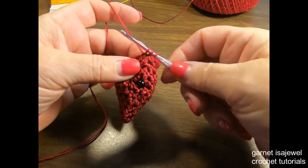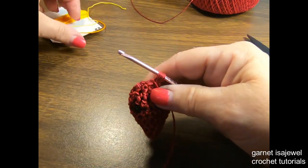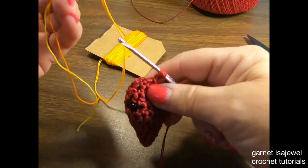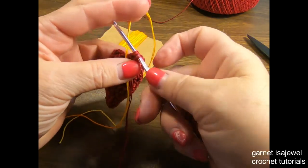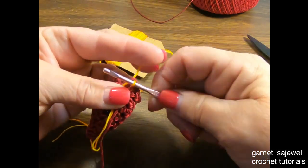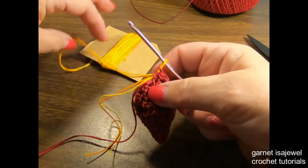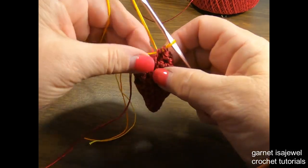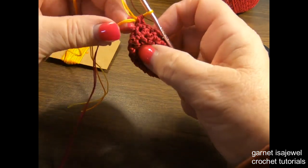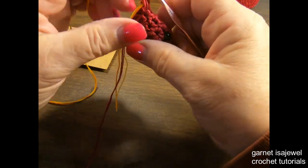Okay, I got the 3 loops on my hook. Bring the yarn forward. Now I'm going to pick up my yellow and orange here. Okay, just set them right here. Yarn over and bring them through all 3 loops. And then take your red and snug up some of the loops that you have here. Okay. And then tighten that orange up a little bit. Now into that next stitch, we're going to do a 2 half double crochet bobble stitch. It's a fun stitch.